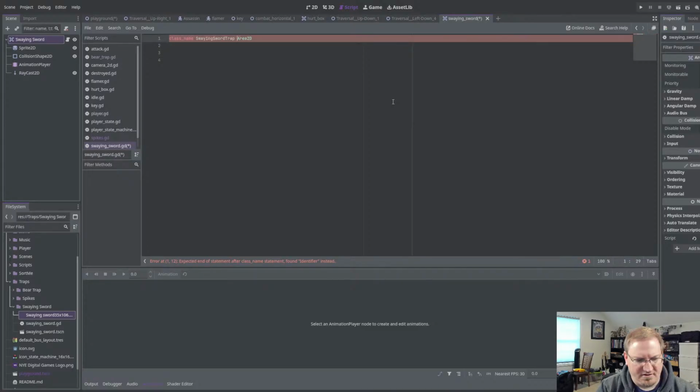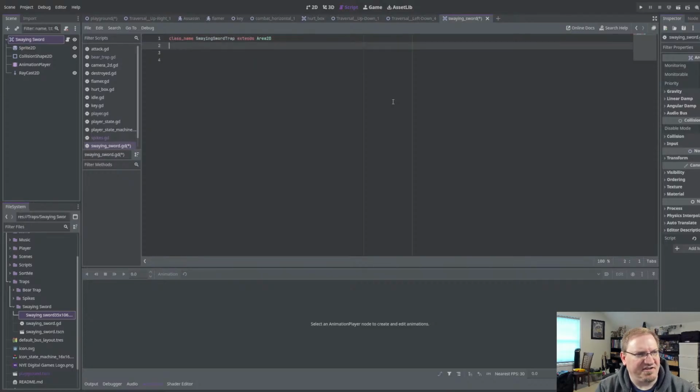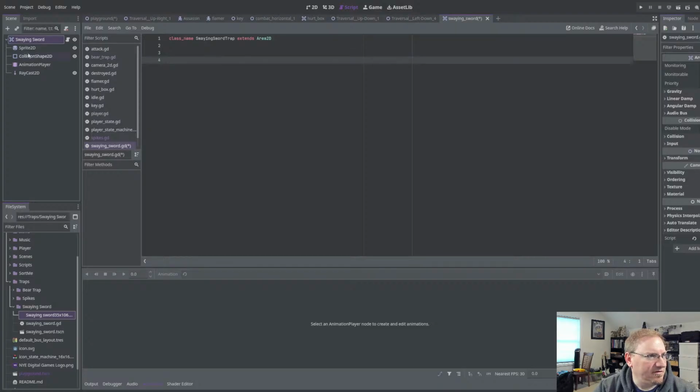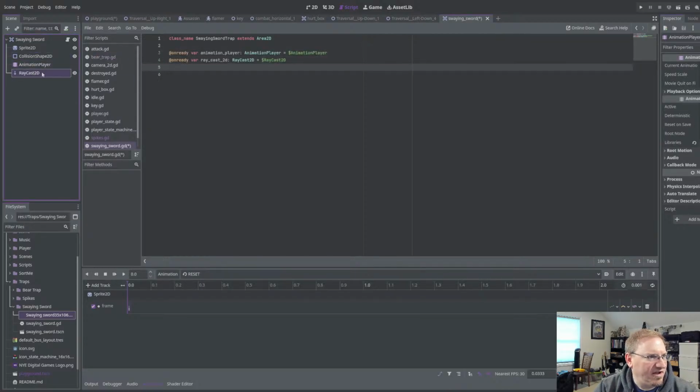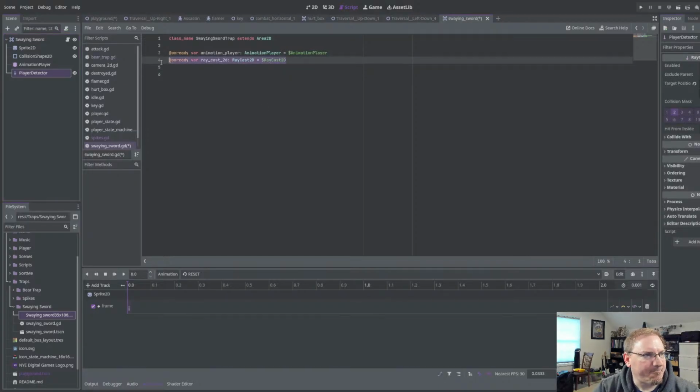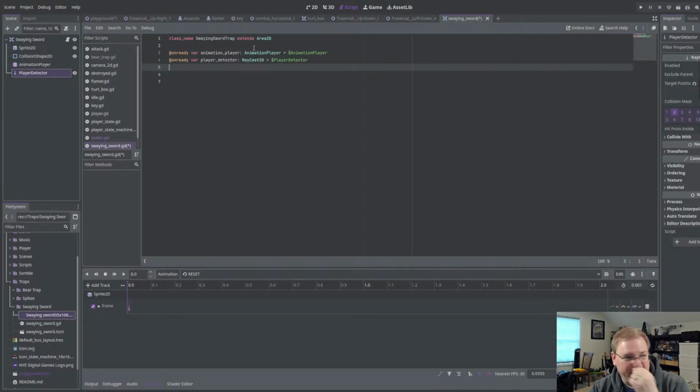Oh, because for some reason I took out the word extends. Okay, we're gonna move it. So I might have to adjust this later on. We're definitely gonna need the animation player. We're definitely gonna need the raycast. I like to rename these. I like to call these player detector. I find that it's just a little bit easier in my code to keep things straight.